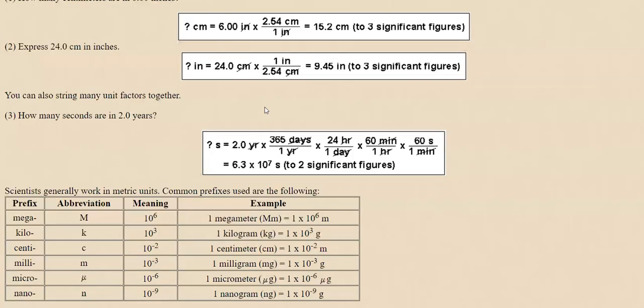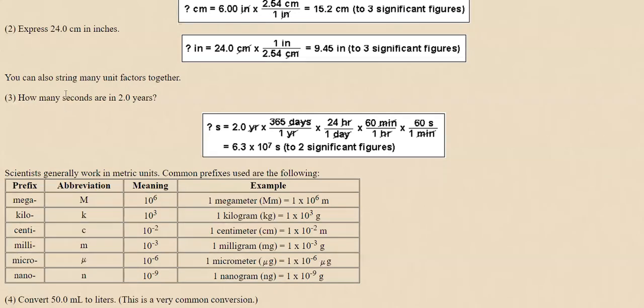All right. And so here's an example similar to the worksheet. How many seconds are in 2 years? You start with years and you need to get down to seconds. You can Google and find it, but hopefully you know 1 year has 365 days. So that's an equality. And then each day is equal to 24 hours, another equality. And you just keep doing this.